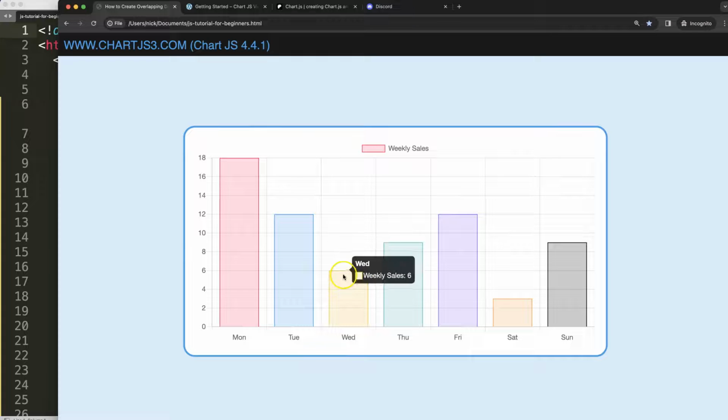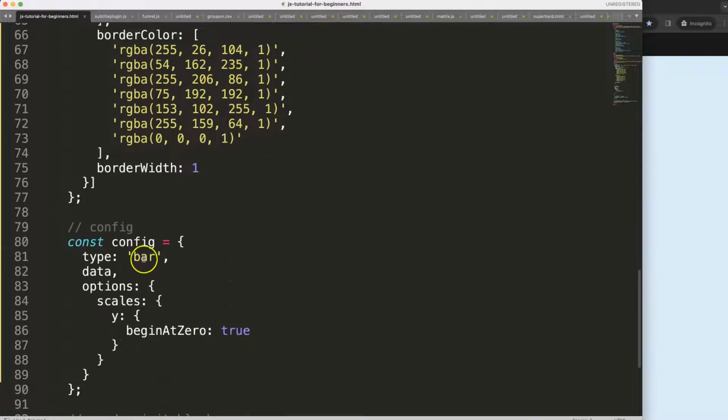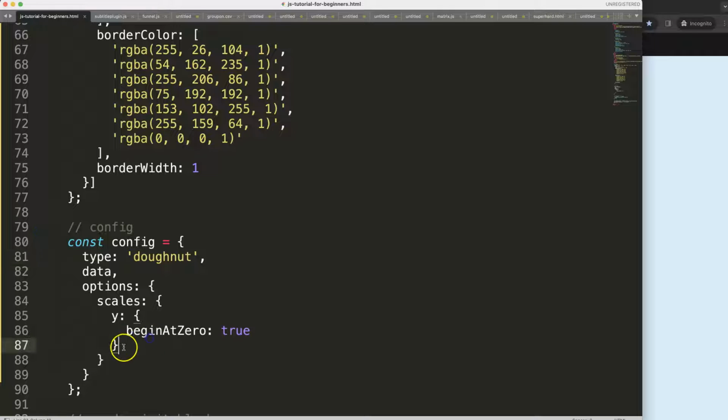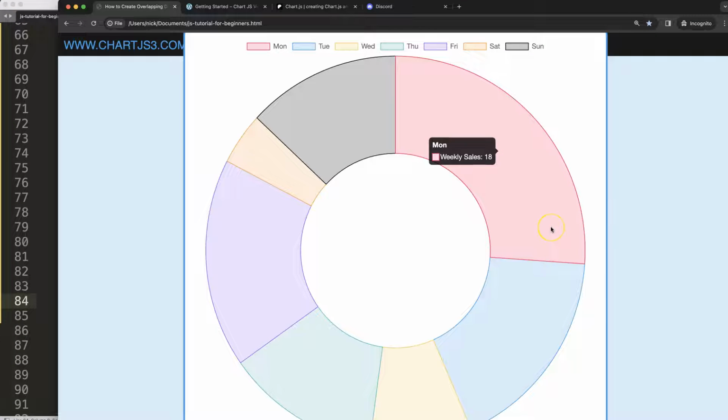So we have this here, and what I want to do first is convert this into a donut chart. So I'm going to say here, donut. Save that, refresh, there we are, that's huge. Let's change, well, let's remove the scale first. We don't have any scale. There we are. And then next what I want to do is I want to slice this in half.